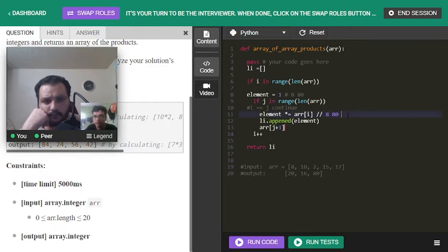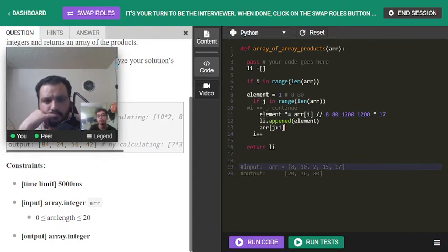So 80 multiplied by 15 is how much? 15 30, so 12, I'm not sure. Okay, then we will multiply 1200 into 17. I get your point. Yes. So you will loop through all the indexes just by doing that.